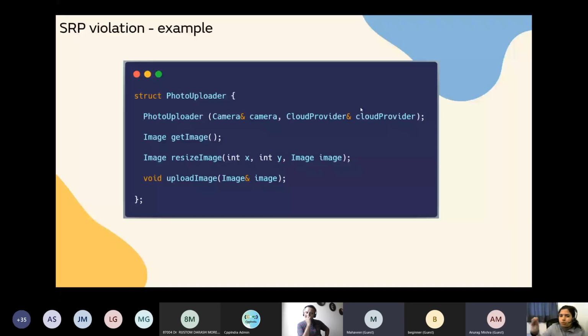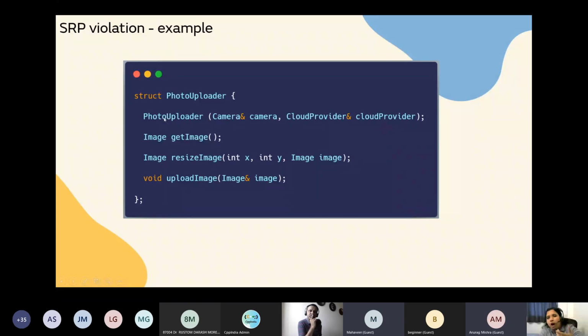Single responsibility principle violation. If you see the code, here is a PhotoUploader class. From the name, we can understand that it is something that handles uploading of images, possibly to a cloud. This class has three public methods: retrieve image, resize image, and upload image.